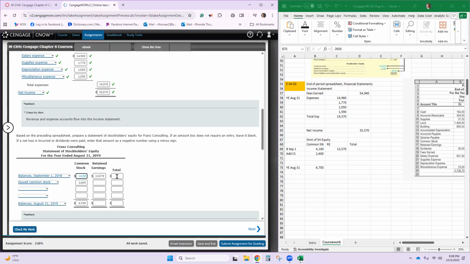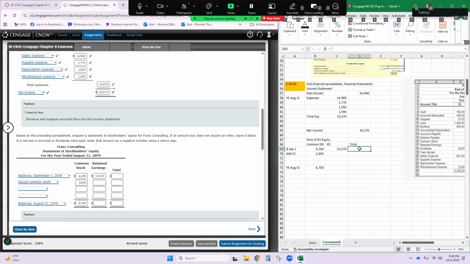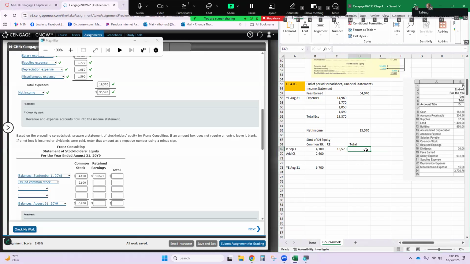Now we'll want to add across here to get a total. Okay, so once again, this is why I do a spreadsheet. We want to add these two together, and there is our total of equity at the beginning of the year.